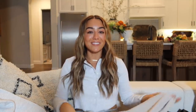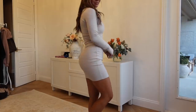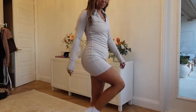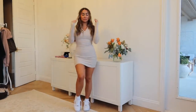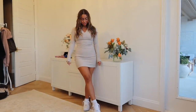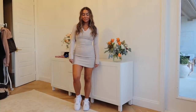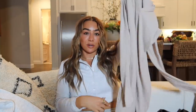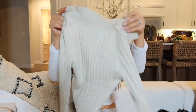One dress that I got — super cute polo beige ribbed long sleeve dress. I just love how simple this is; it's kind of bodycon. I'm really into the polo style right now, it's very on trend. I thought this was a really nice, simple style dress that's super cute with boots, Docs, sneakers — whatever.